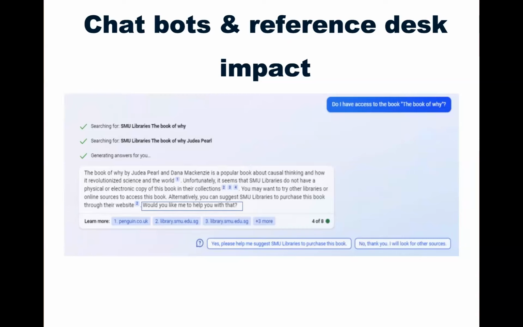In this case, it says that SMU Library doesn't have this book, which is actually wrong. We do have this book. But the reason it's not suggesting the book is that our record in this case is not indexed in Bing. However, it's actually indexed in Google. So the same page will probably be referenced if you use Google Bard, which is the equivalent of ChatGPT. The cool thing about this is that even though it says that it doesn't think we have the book, it doesn't just stop there. It proactively offers and suggests document delivery and ILL.